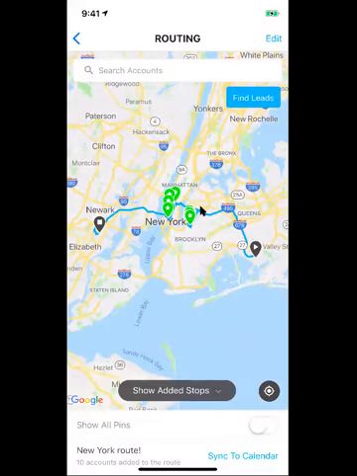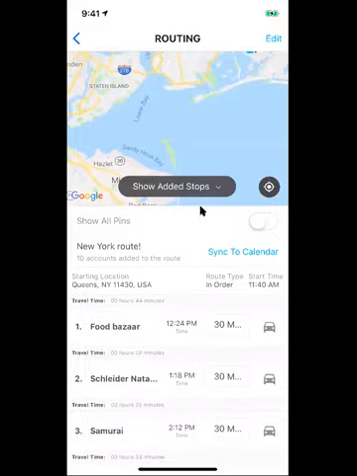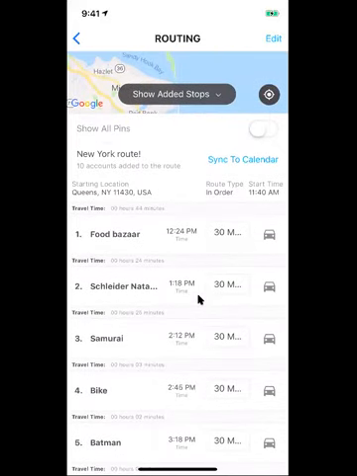And you get a quick at-a-glance visual of this. Scroll down to the list. This is your hit list for the day. These are the accounts that you know as a salesperson you need to see in order to have a successful day. If you don't make it to all of them, then that's fine. The route stays as it is. You can try next week to hit all of these stops.